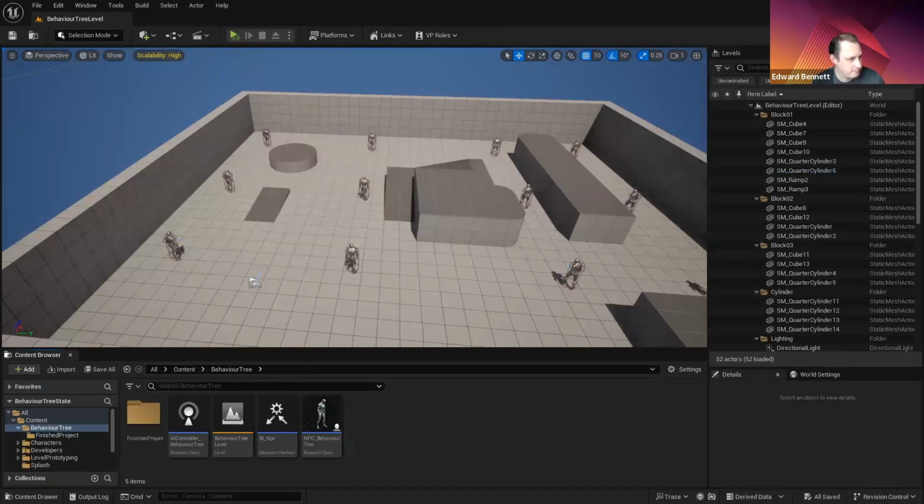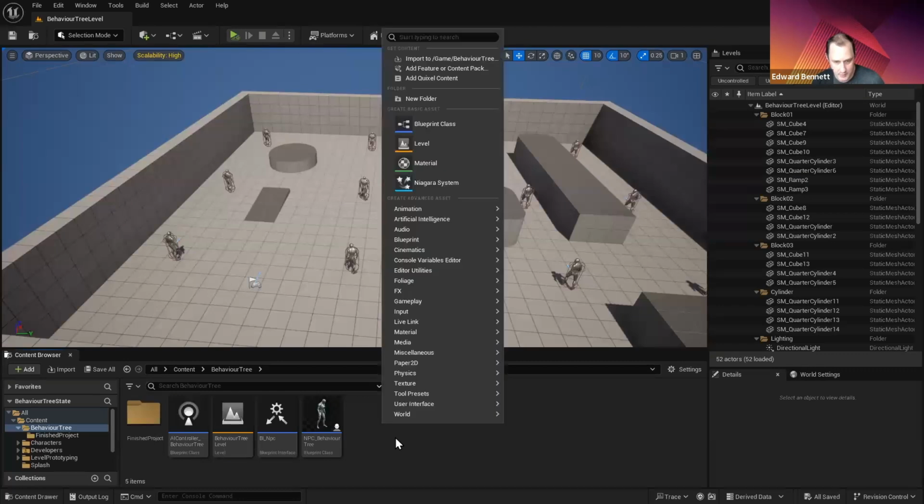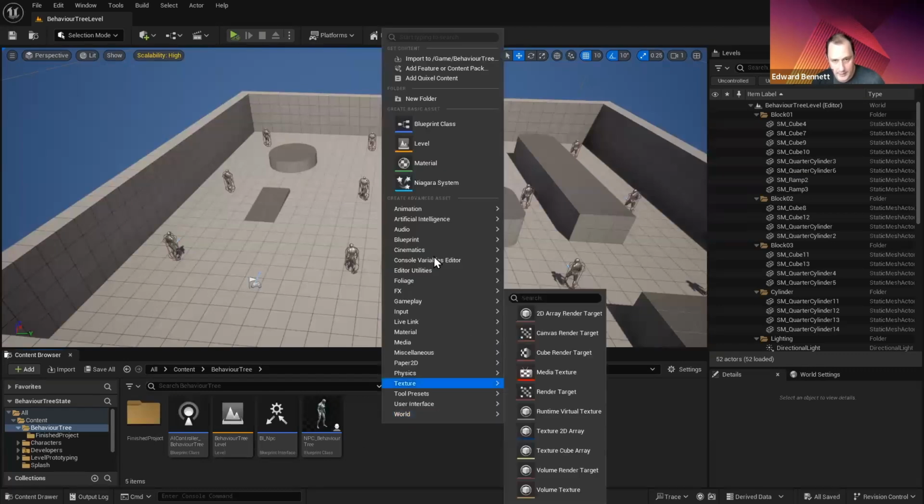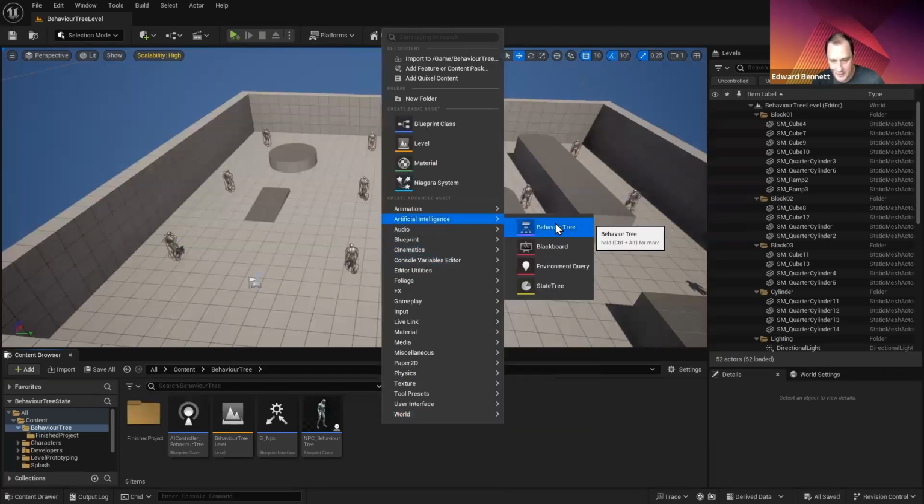Now, if we could start off, I'm in the behavior tree directory and I want to create two assets to start with. I'm going to right-click, and under artificial intelligence, you'll see that we have 4 different options here. The 2 that we want are a behavior tree and a blackboard.